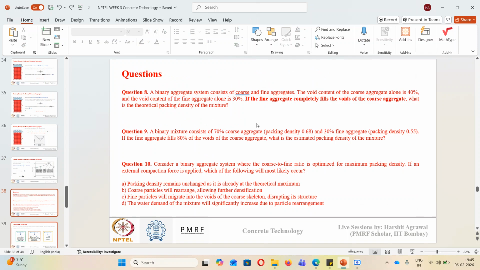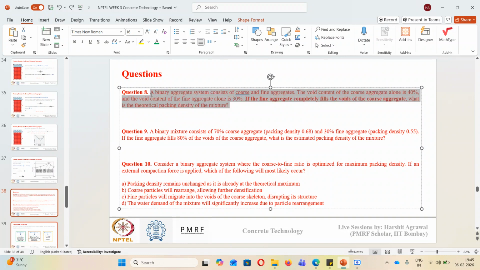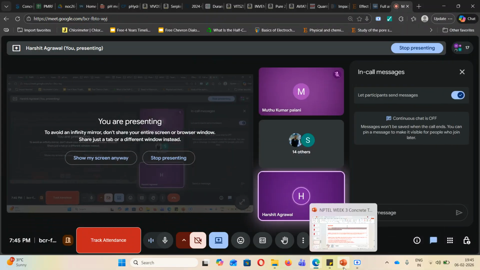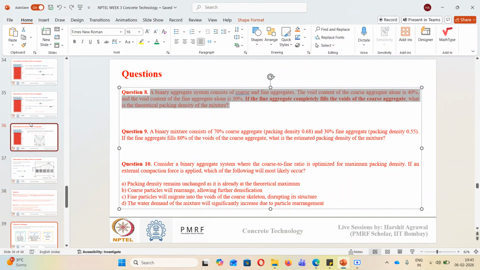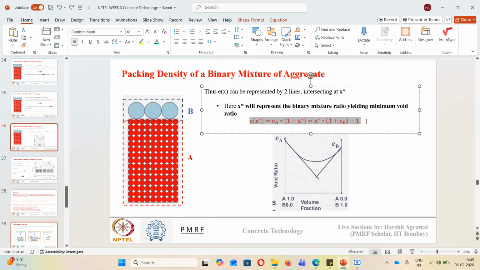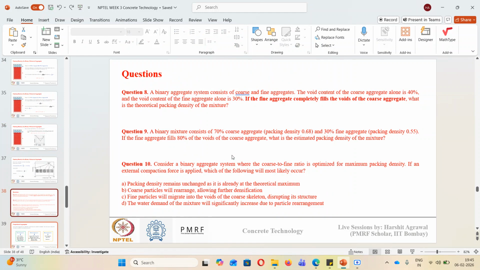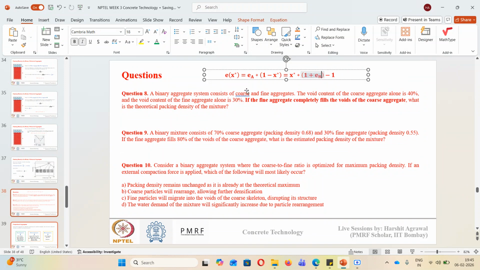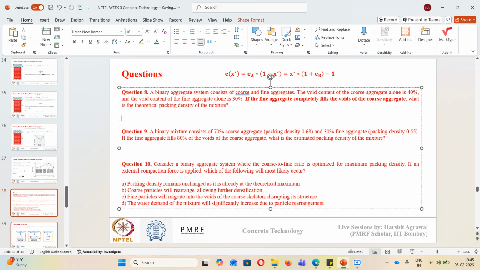Okay, just try this question once. Based on the packing density concept, just give it a try. I have not explained the formula completely, how it came, but if you have gone through the course lecture, the same thing was discussed there also. So just give it a try, whatever you understood from the lecture, and see how you apply it in reality.